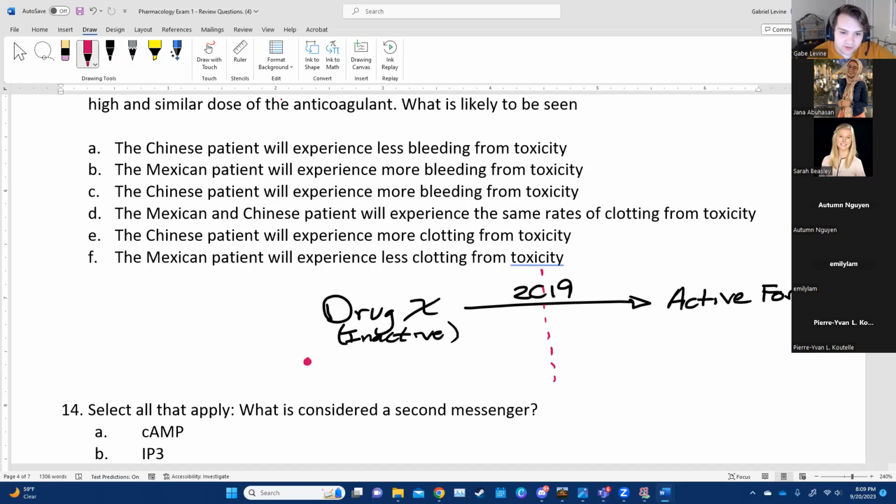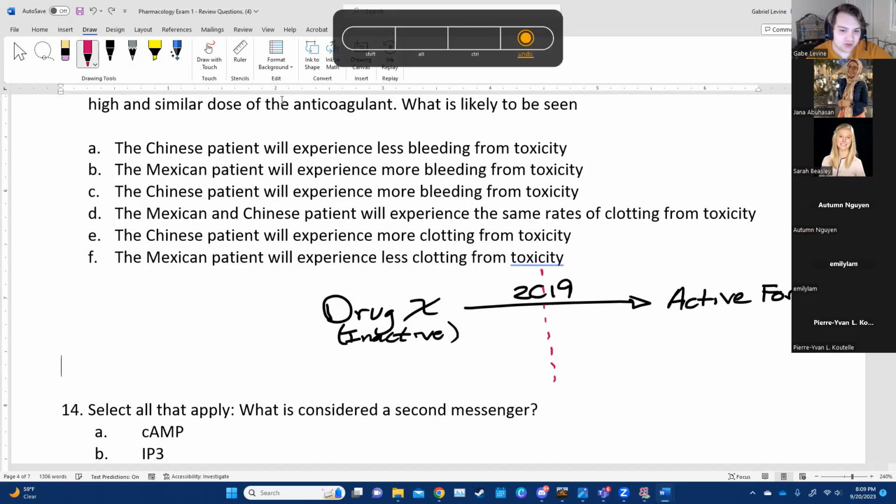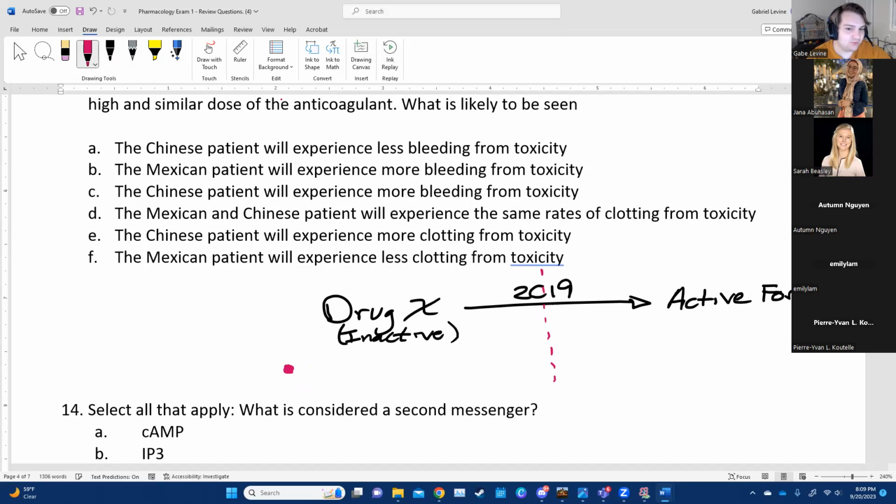So over here, what would be the danger of having lots and lots of prodrug? What's the danger of having the prodrug just hanging around? Or if I never gave you a drug, what would be an issue for someone who was supposed to get an anticoagulant and they didn't end up getting it? Yeah, you'd have a risk of clotting. Yeah, embolism, stroke.